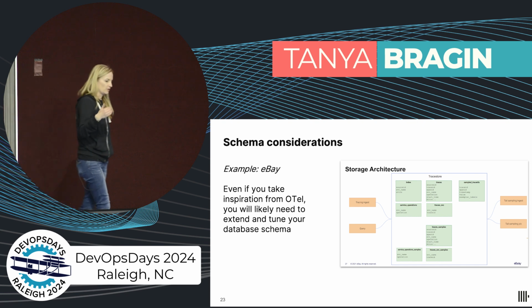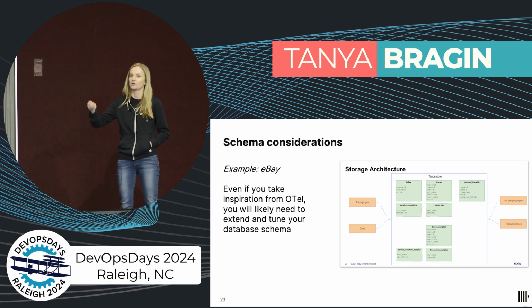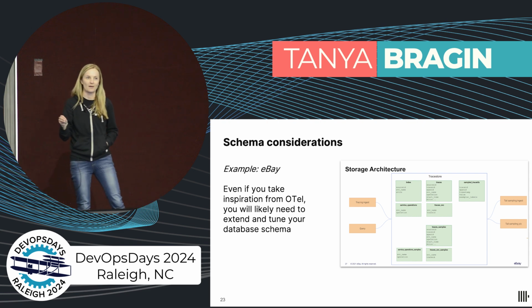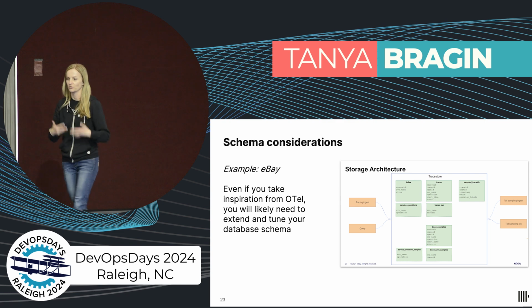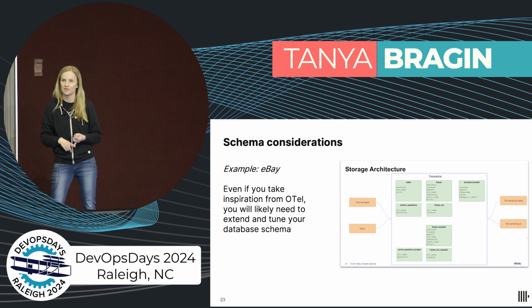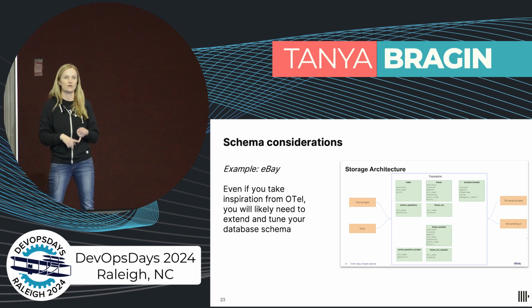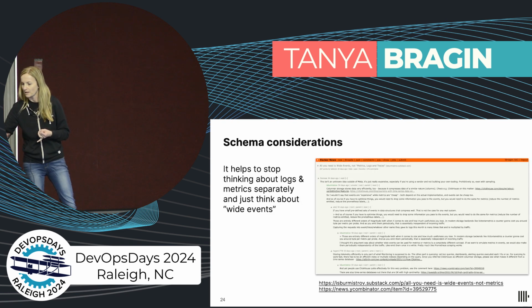Uber actually took this database that requires a schema and built on top of that a schema-agnostic data model, as they called it. They used more complex data structures like maps and objects to define for their users a set of key value pairs, but they have to do the work at ingest, right? So there is work required to think through your schema, and if you're going to approach it in a schema-agnostic way, to think through your ETL pipelines. So that's one of the trade-offs that you will have to make.